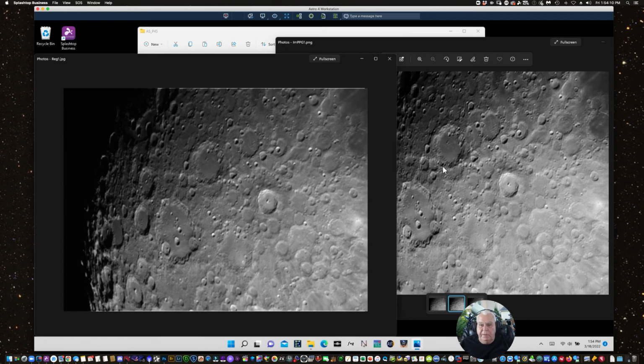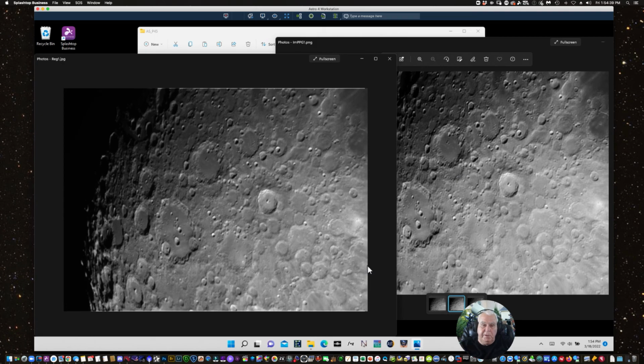It's really tough to compare because I could have used sliders and sharpening on both of them slightly different, and you would notice it. But you can see that both of them are very effective in creating some nice detail and contrast using their sharpening algorithms. So with that being said, check out ImPPG.